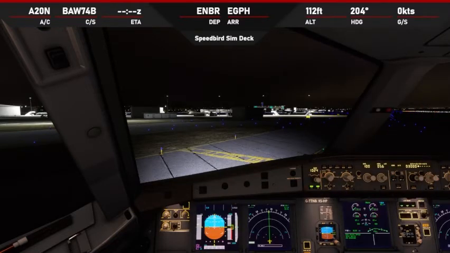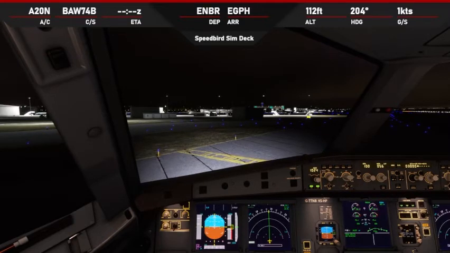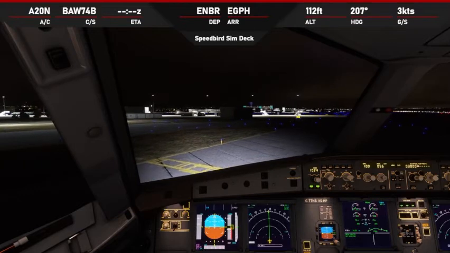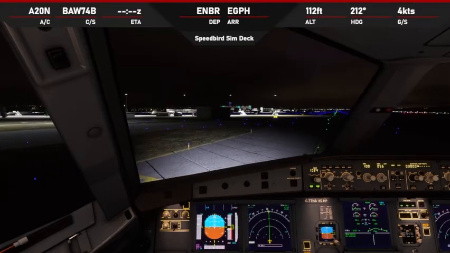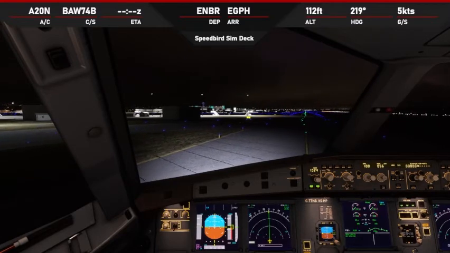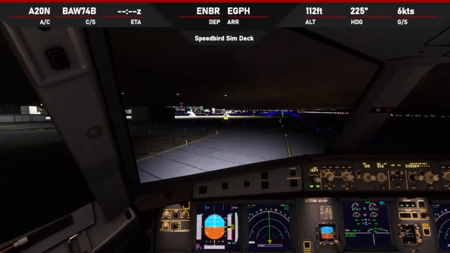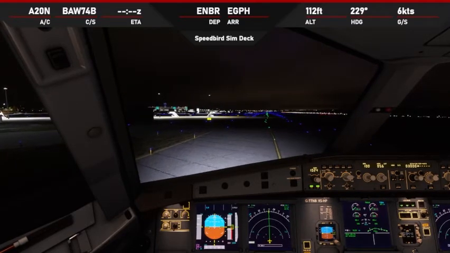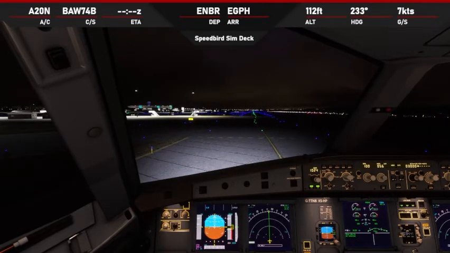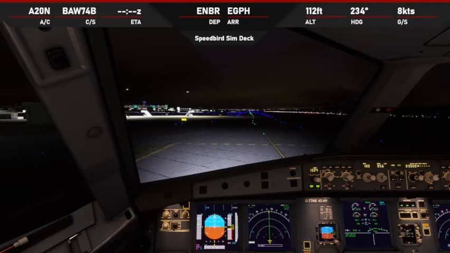Okay, here we go. So we're cleaned up, just got our lights on for our nose, just for taxiing really, just so we can see where we're going. I don't think there was anybody following us in, I think we were the last ones. Bit of a heavy landing.